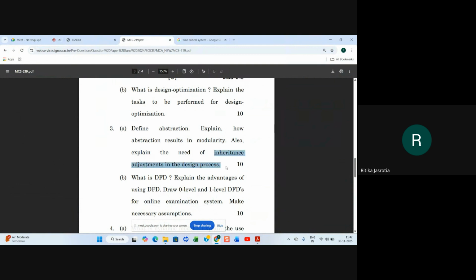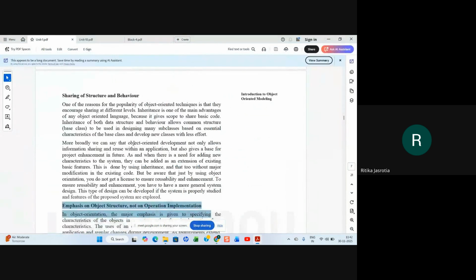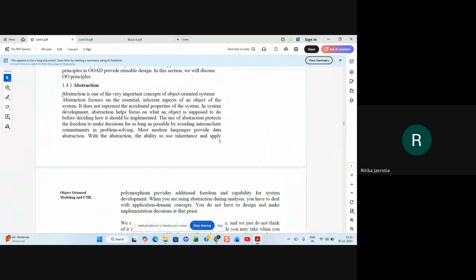In the inheritance adjustment, we had seen that abstraction helps in common behavior. And if what is abstraction is your question, then you can go to block 1, unit 1, and abstraction is given here. Abstraction is one of the very important concepts of the object oriented system. Abstraction focuses on the essential inherent aspects of an object of the system.